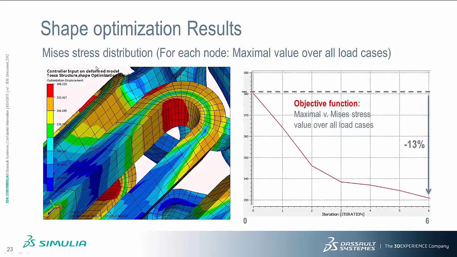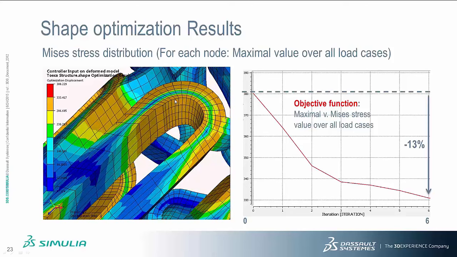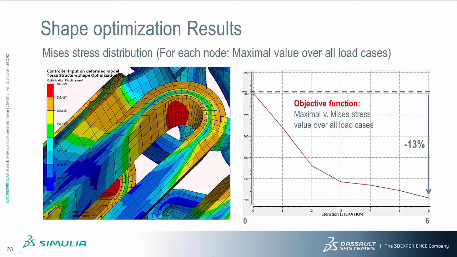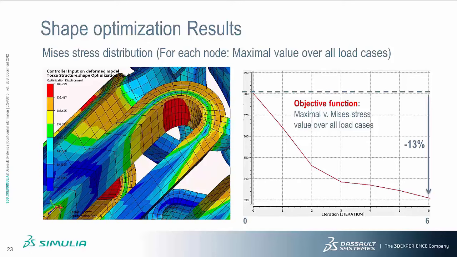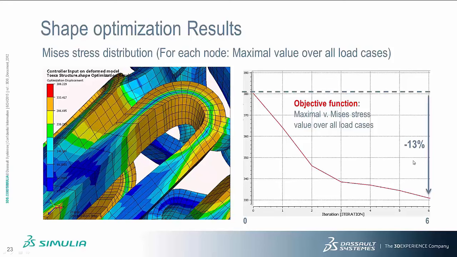Here you can see the results of the shape optimization. On the left you can see how the nodes are shifted — focusing on the U-shaped region of the stent, some nodes shift inwards, and as the nodes shift, the stresses and fatigue factor in those regions improve. On the right, the curve shows how maximum stress changes over multiple iterations. We start with a maximum stress of 380 MPa in the U-shaped region, and by the sixth iteration it is reduced to about 320 MPa — approximately a 13% reduction in maximum von Mises stress.